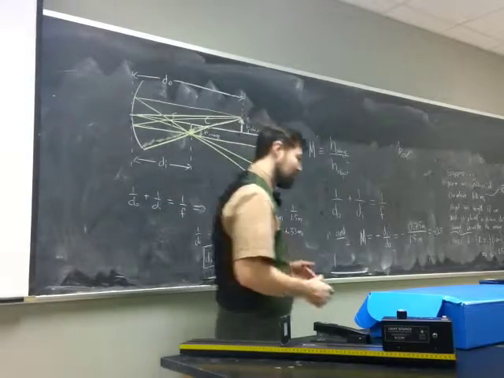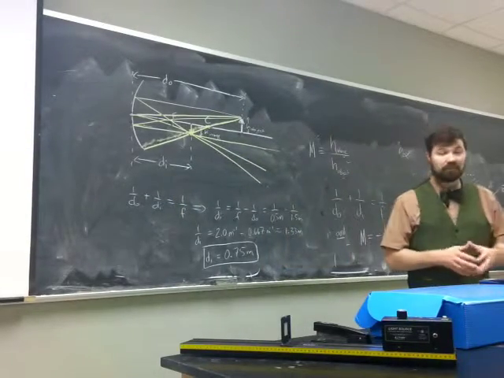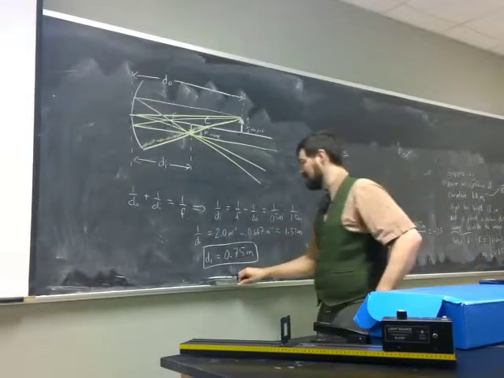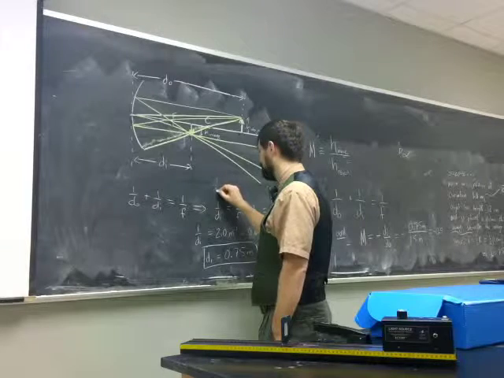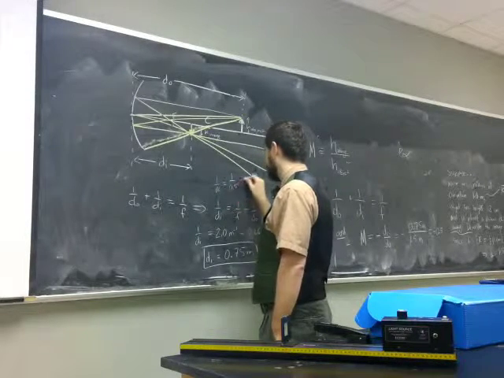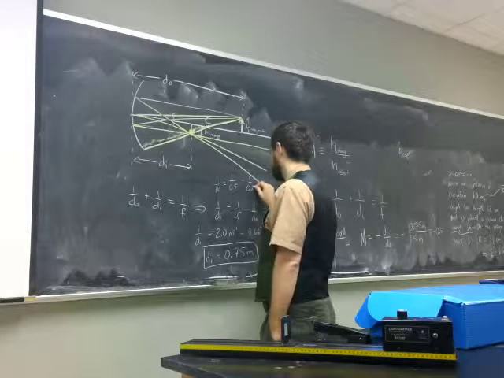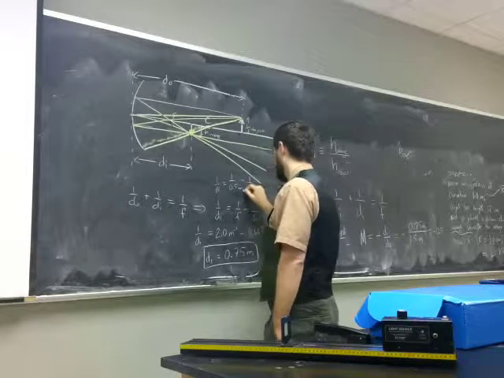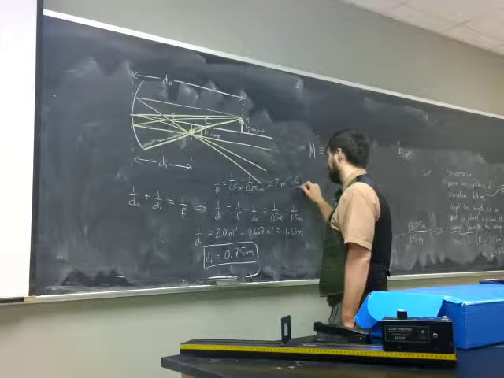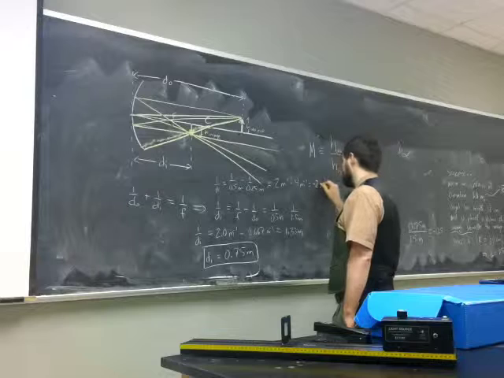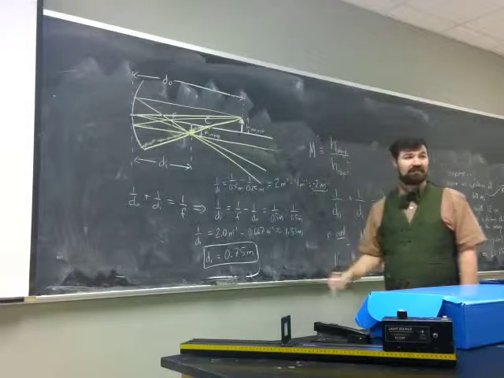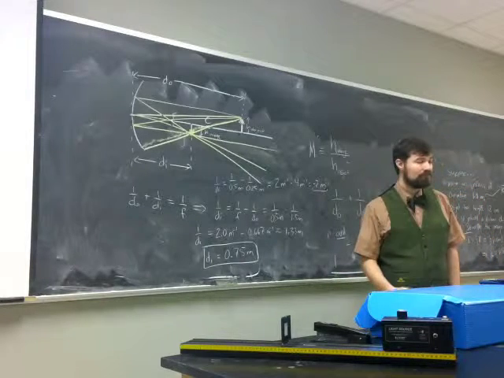In other words, if I place the object at, say, 0.25 meters, then this calculation would suddenly show 1 over di is 1 over 0.5 minus 1 over 0.25. But that's 2 minus 4, which is a negative number. And since that's negative, it means that the image formation will be virtual.